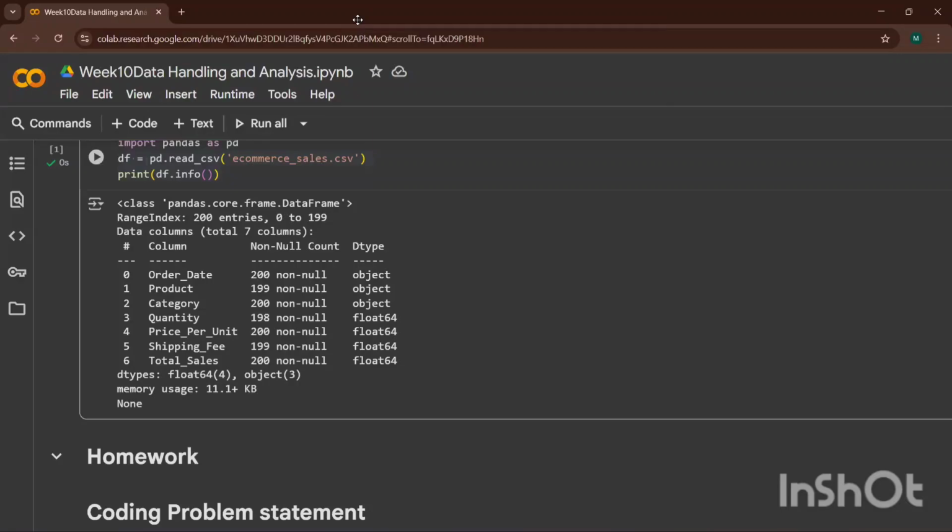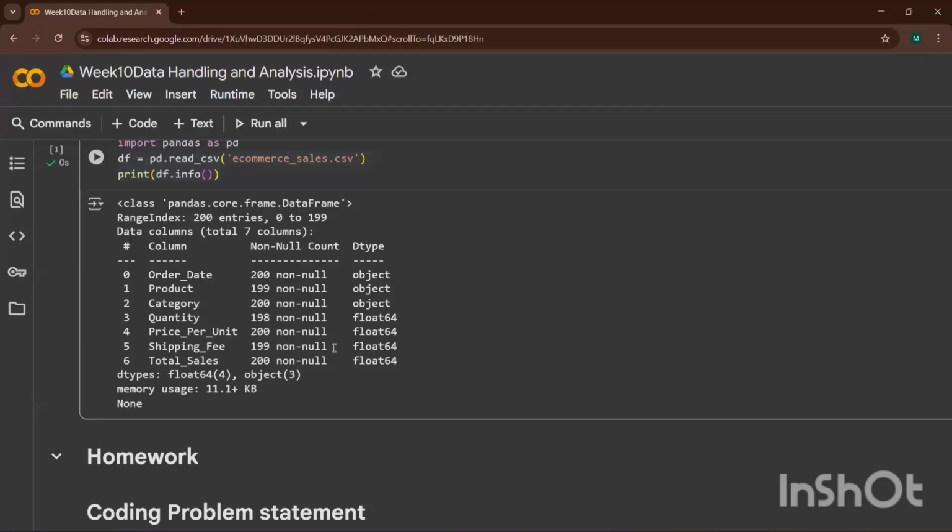Ma'am, in that one, range index is 200 entries, right? So whatever output we got from the info, we have 200 entries and it ranges from 0 to 199. Yeah, that is fine. But why is the order date coming as 200, category coming as 200, but the rest coming as 199?